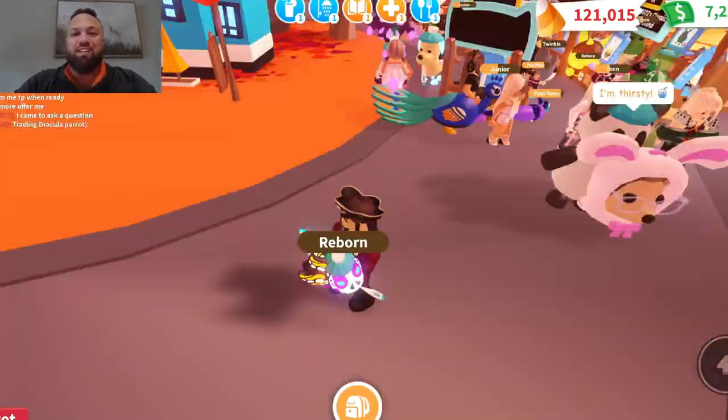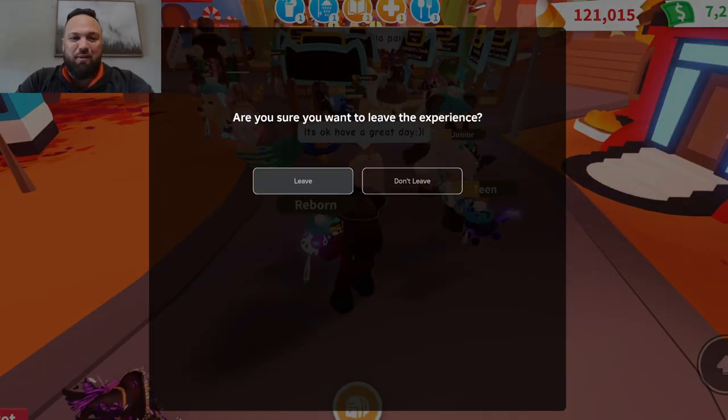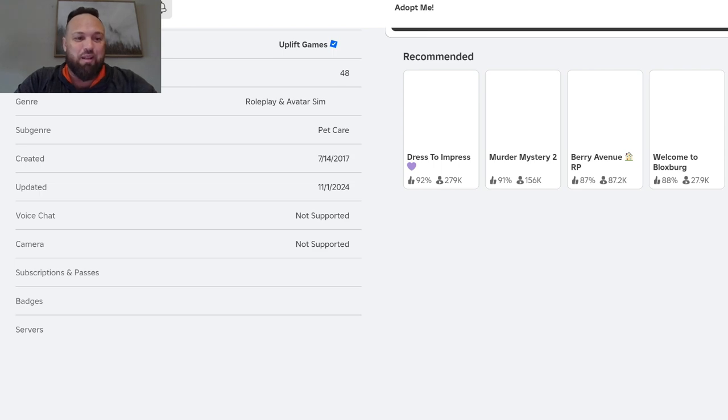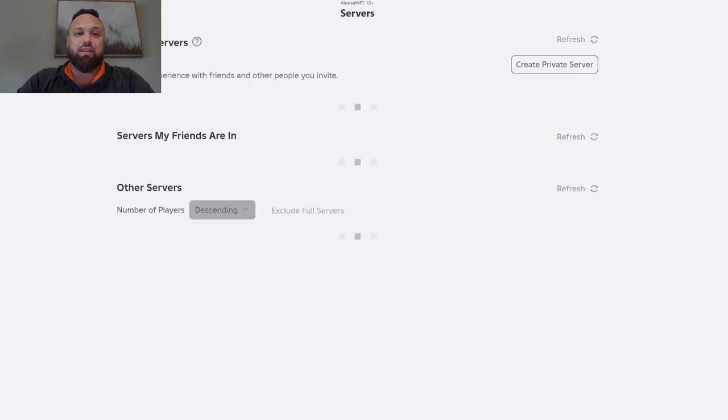Bro, I don't see any good pets in here, man. I'm gonna leave. I'm gonna server hop, guys, because I do not see any good pets in there. At least not any that are gonna be valuable enough for me to trade this pet, man.